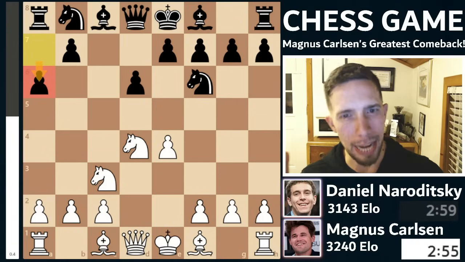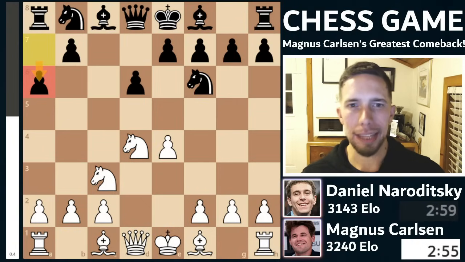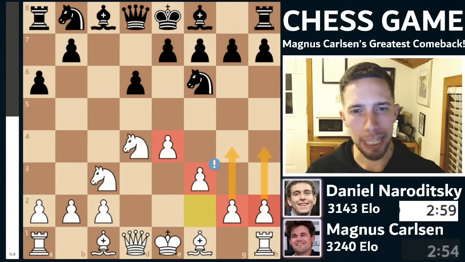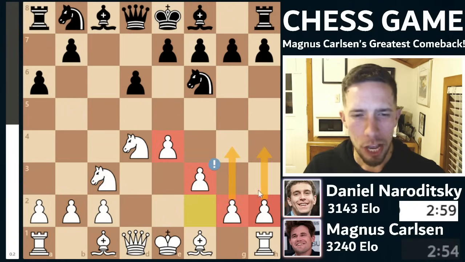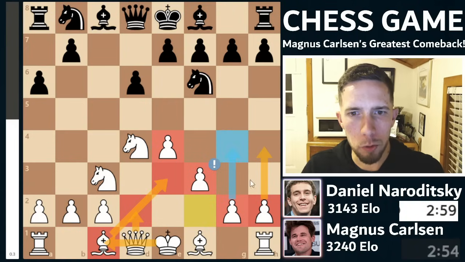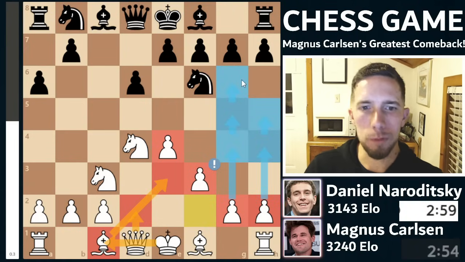Now, in this game, Magnus goes for the absolute main line, the absolute strongest line versus the Najdorf, and that is f3, heading for the English attack. The idea is you go bishop e3, queen d2, long castles, and then launch these pawns up the board like this, intending g5, h5, and g6, just going for the attack.